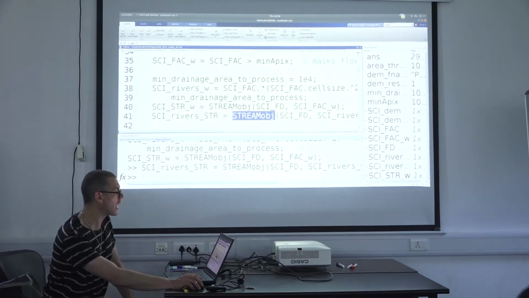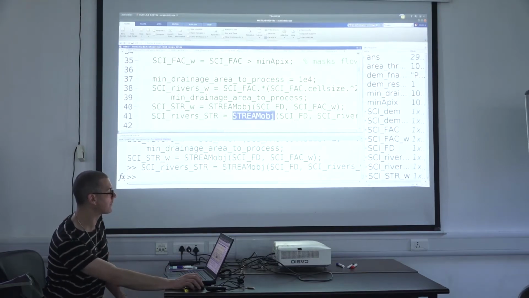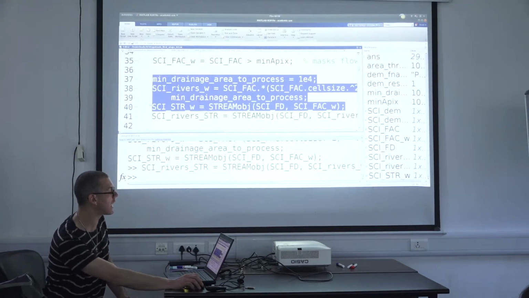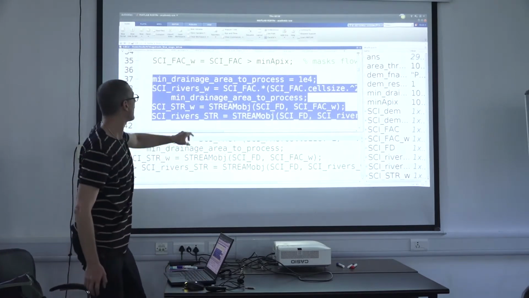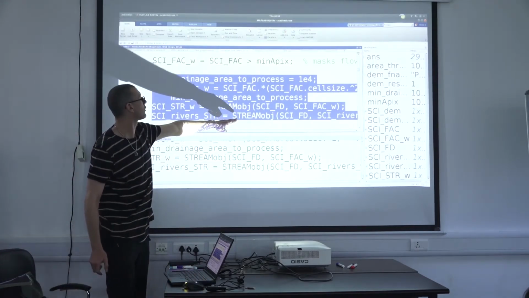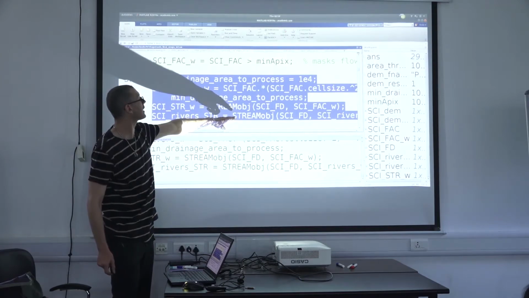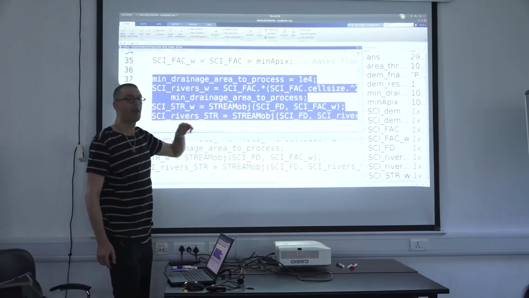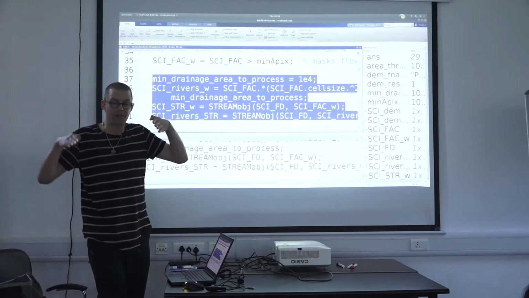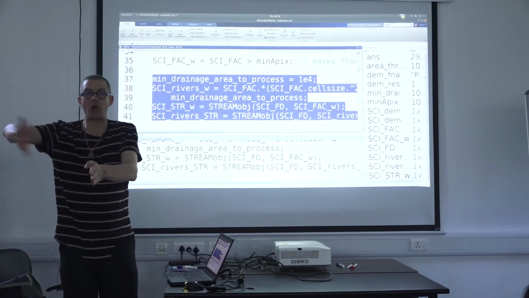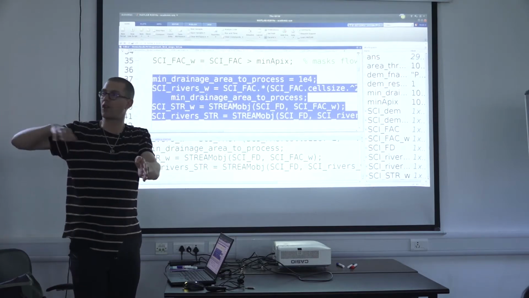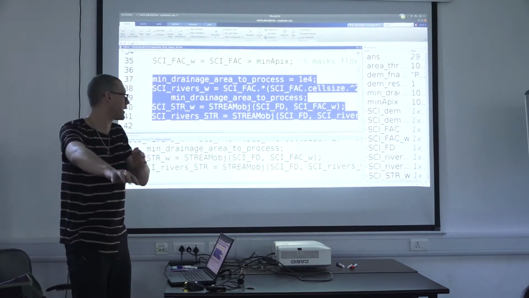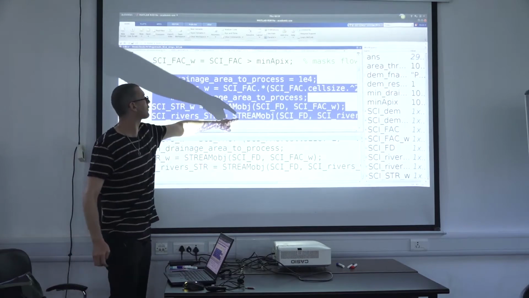So in MATLAB, we just repeat those steps here, and then we are generating a new object that is called a stream object. So now we are extracting from the DEM a stream object that follows the stream. So we are throwing away all of the other hill slopes and everything else. We are just walking along the stream. So this is what we now call a stream object.